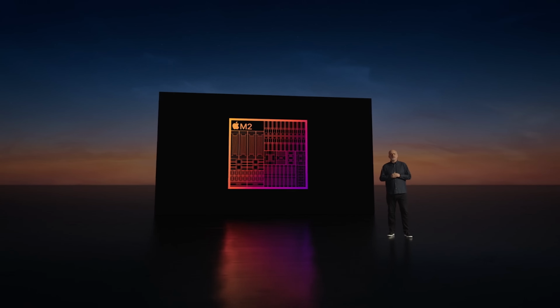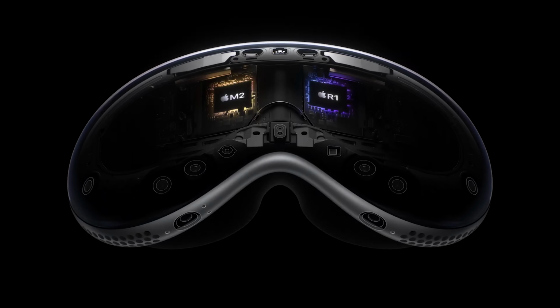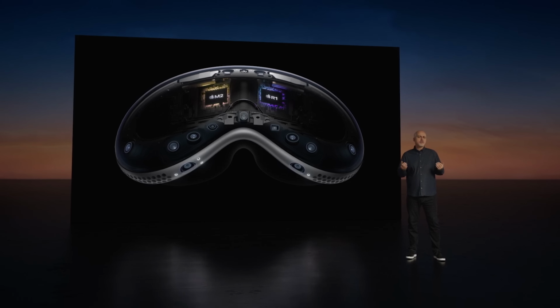While some headsets on the market rely on being tethered to your PC or run on more mobile-focused Snapdragon chips, the Vision Pro has Apple's M2 chip inside, alongside a new R1 chip. The M2 chip is what runs the operating system, Vision OS, the graphics, and the computer vision, while the R1 chip is dedicated to processing the inputs from all the cameras, microphones, and other sensors, with keeping latency to a minimum a top priority. Another top priority for Apple is certainly immersion.